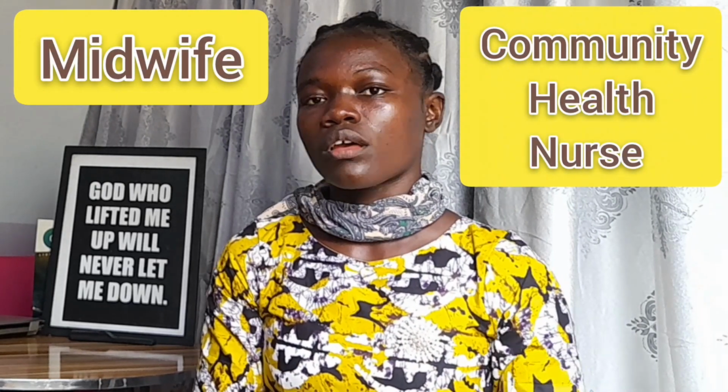The vaccine protects one against the tuberculosis disease. It prevents the severity of the disease. It boosts one's immunity against it so that the person is likely not to get the disease. And so this is what the vaccine does. BCG vaccine is given by a trained health worker, usually by the midwife or the CHM.